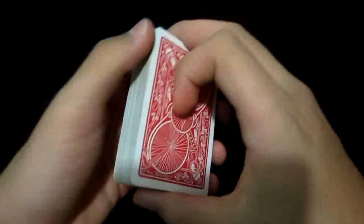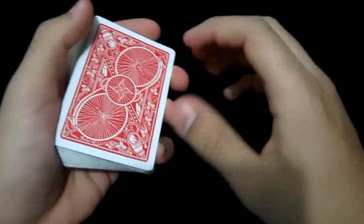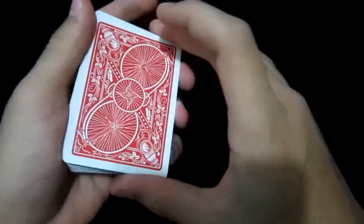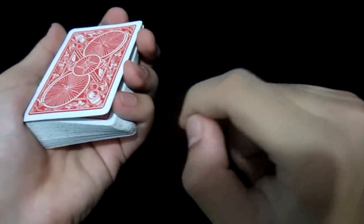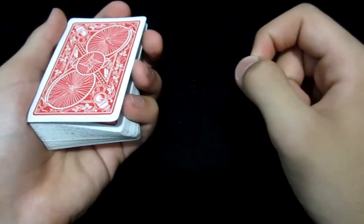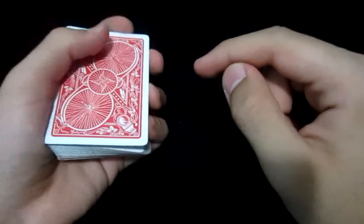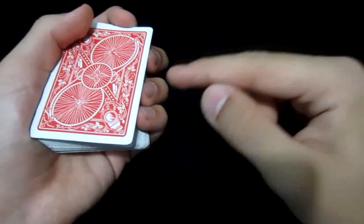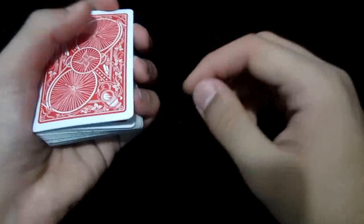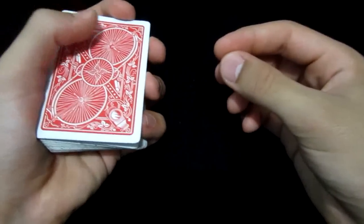You're going to start off by getting a break under the top two cards. You could either do a pinky count, or you could just push them and then square up and get a break under the top two cards. It's not a normal break: you're going to insert these three fingers, the middle, ring and pinky, right under that card. Just like that, no more, no less. You don't want to push all of your fingers in, because it's going to be obvious. You just want to have just the tips of your fingers, okay?